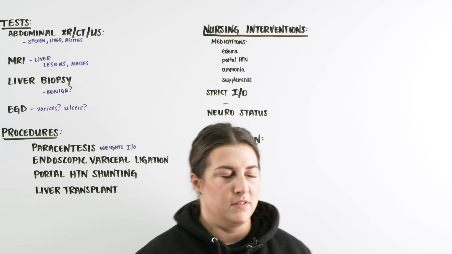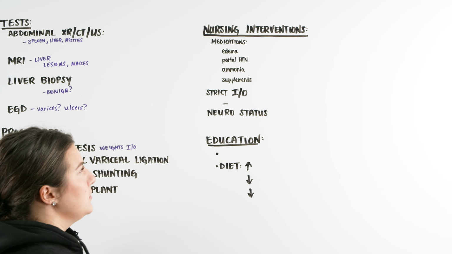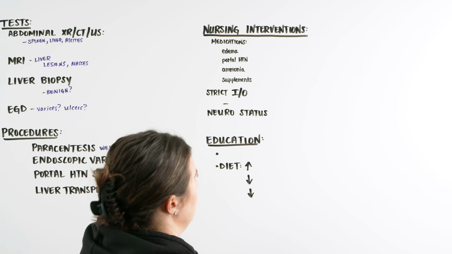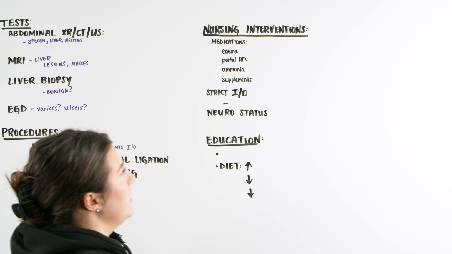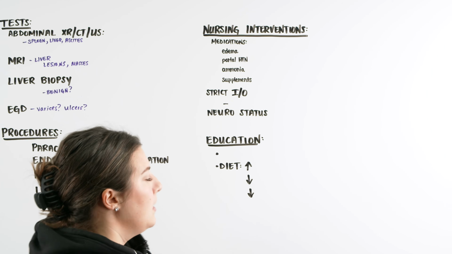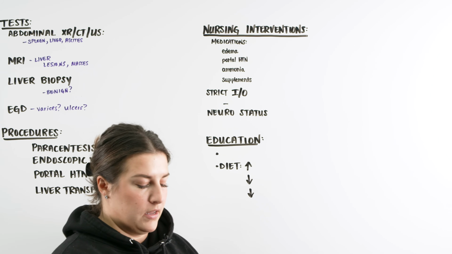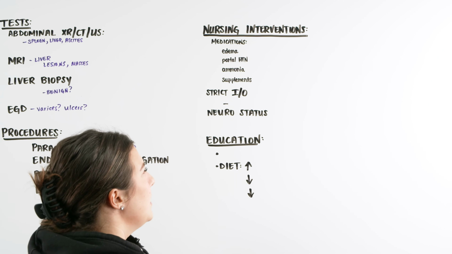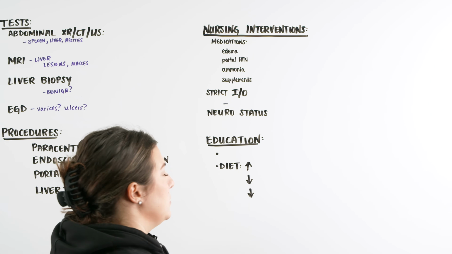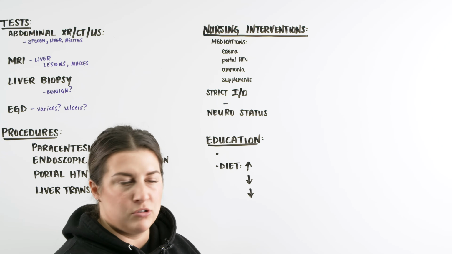So now when we have a patient that we have identified has cirrhosis, there's some common interventions that we can do as nurses, and one of the biggest things is to be giving medication. There's certain medications that we can give, and we're going to run through them really quickly, but we want to start thinking of these patients again as fluid overloaded, with an impediment of the circulation or process with fluids. You want to start thinking about their nutrition possibly being really bad, and then we're also going to think about their neuro and safety.